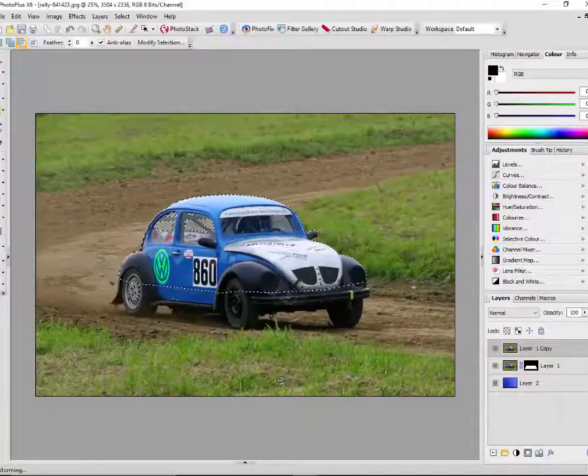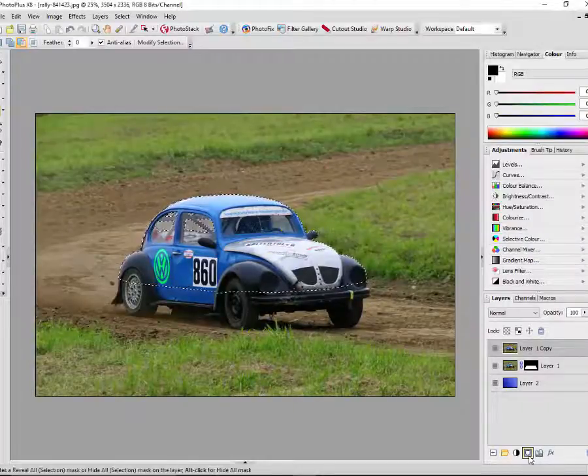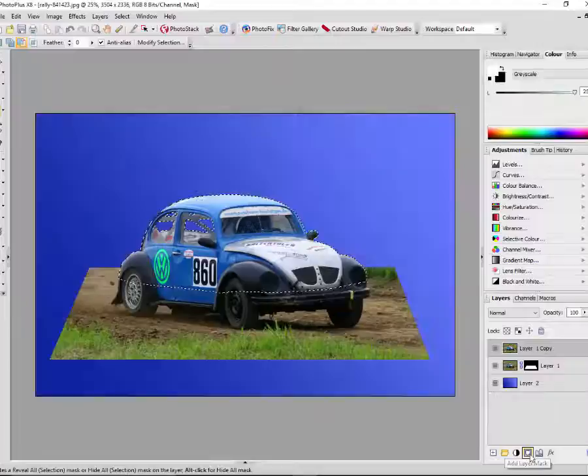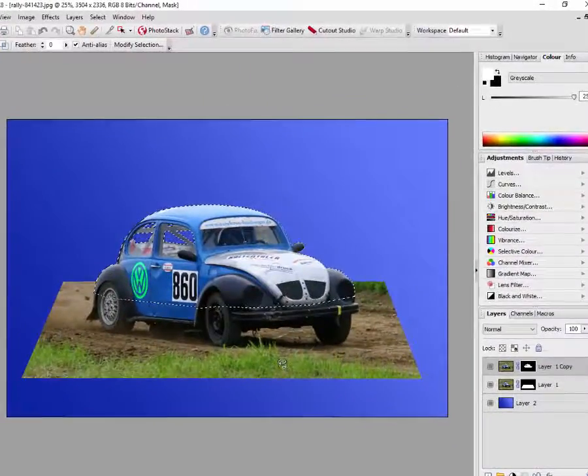So once I have done that, all I need to do is make sure that this is the layer that I'm still highlighted, and then just click Add Layer Mask. And as you can see, we now have the start of the popping out of the image, because this layer is sort of protecting the bottom part, and this layer is doing the top part of the image, although you can't see your join.